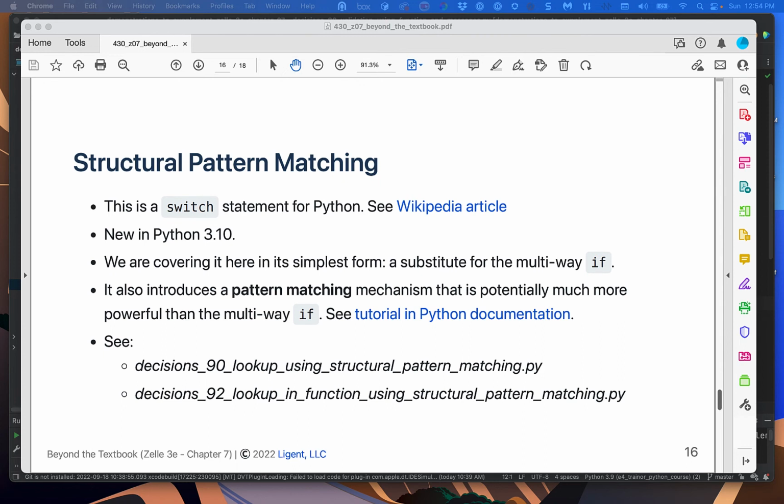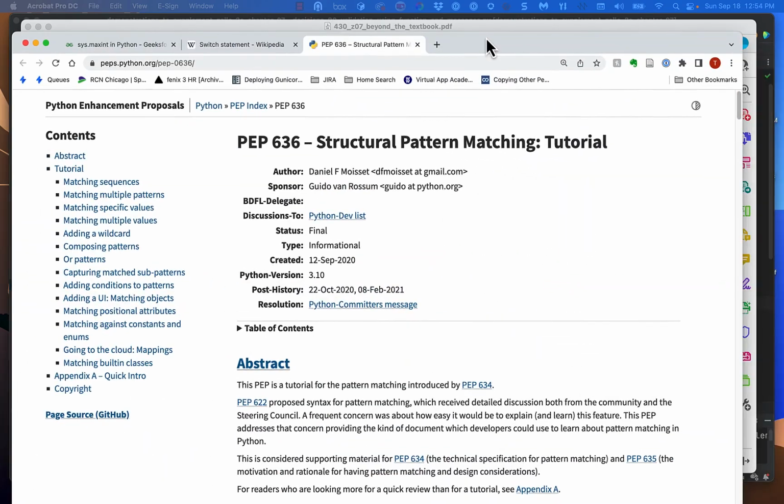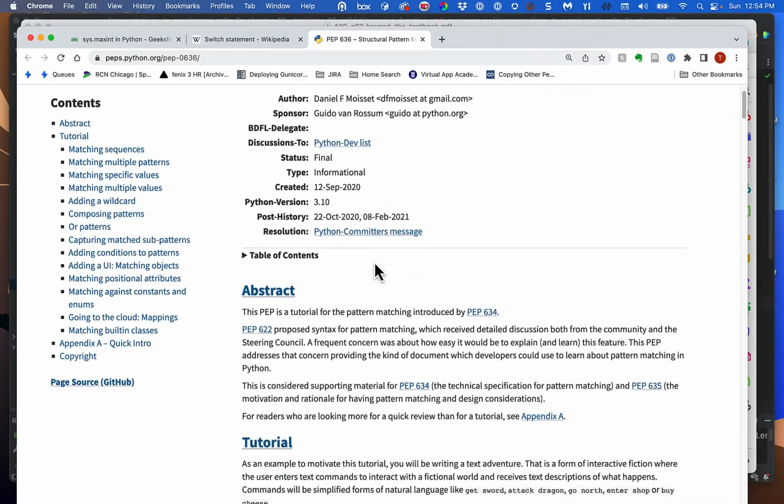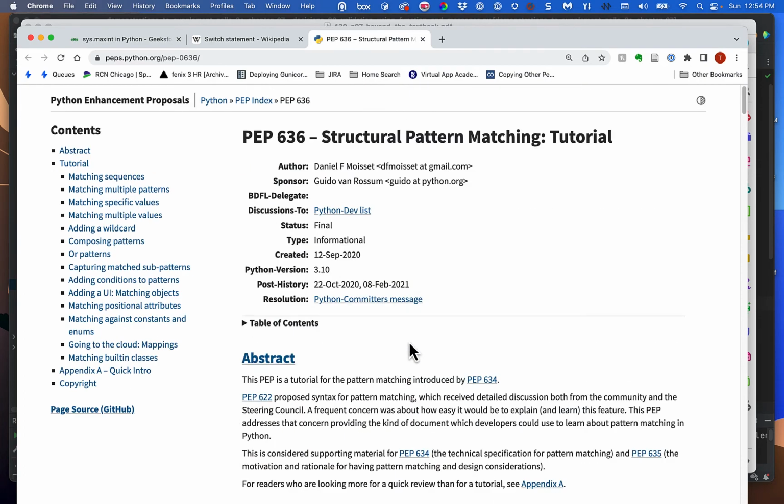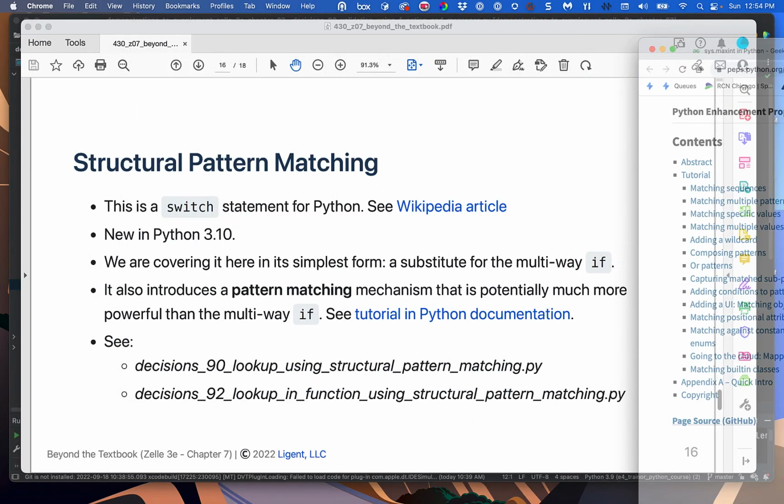It's more powerful than the multi-way if by far. And if you wanted to go explore all the kinds of things you can do with structural pattern matching, there's a tutorial that's part of the Python documentation that's extensive. And you can really do a lot of cool stuff.